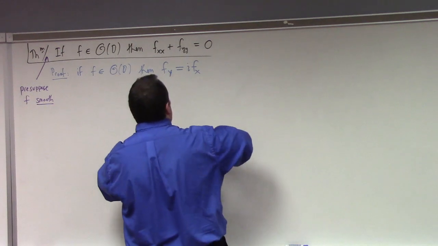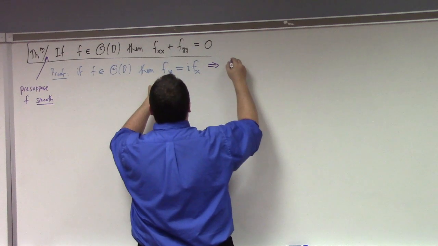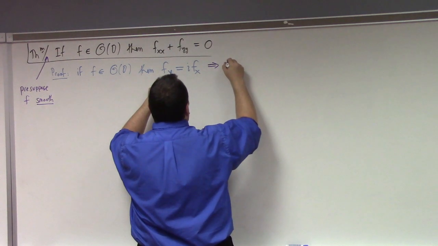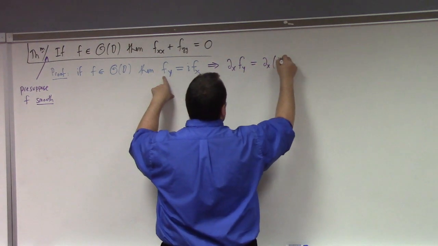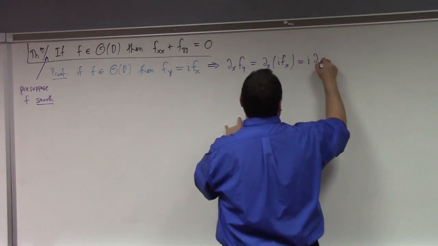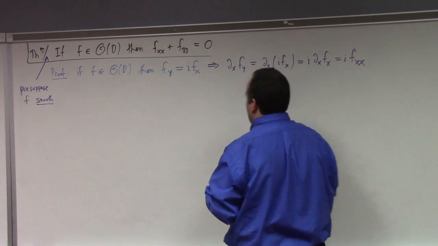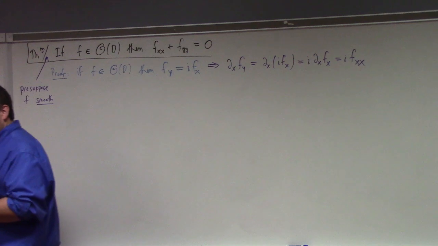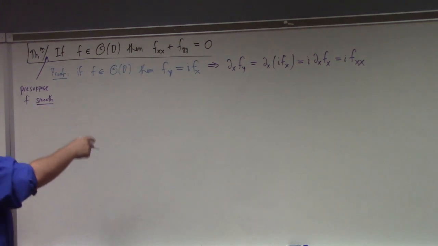I realized I need that at this point, because if I differentiate this with respect to x, what do I get? We can pull the i out, right? And then we have partial x of f_x, also known as i f_xx. Why use one notation when you can use two, or three? I've got three partial derivative notations going on right now on the board: the fraction notation, the subscript notation, the operator. It's all going. Okay, anyway, so there's that.